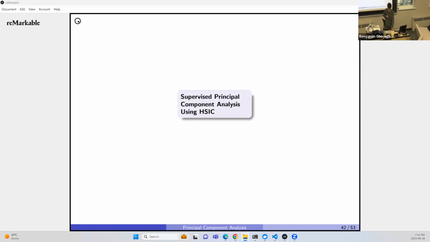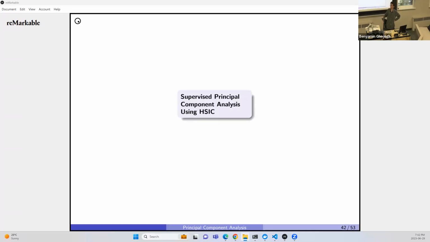Now we go and see one last thing in the PCA lecture, and that is supervised PCA. So far, PCA was unsupervised. It didn't use any labels. Whenever you see it in the literature or in industry, when someone says PCA, usually they mean unsupervised PCA. You don't use labels, right? However, we have a supervised version of PCA too. Were you aware of that?